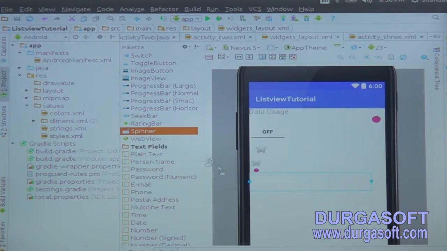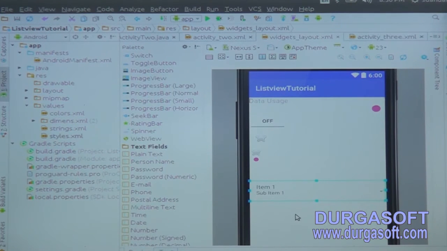And spinners. So spinners is a kind of item, like in web you can compare that with the drop down, where you click on something and the drop down appears. So the drop down is very similar to the drop down that comes for web applications. It's the same as spinner here.